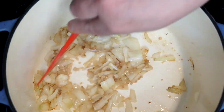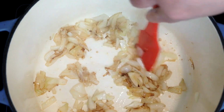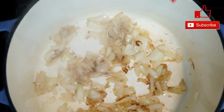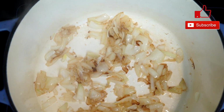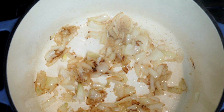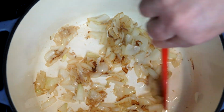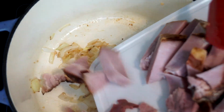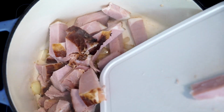And then after that, we're going to add our ham to the pot. So once you get everything all mixed up here and you've hit the minute marker, go ahead and bring the ham into it, because the ham is going to cook for at least 5 minutes because we need this to actually warm up. If it's something you have from leftovers, it's not going to be hot yet. You just cut it up and set it to the side.